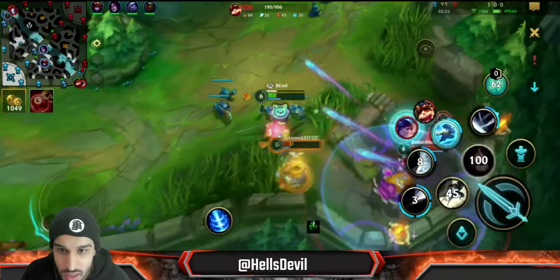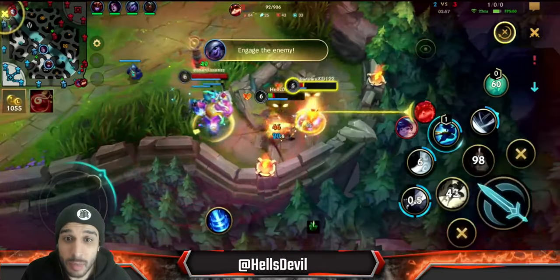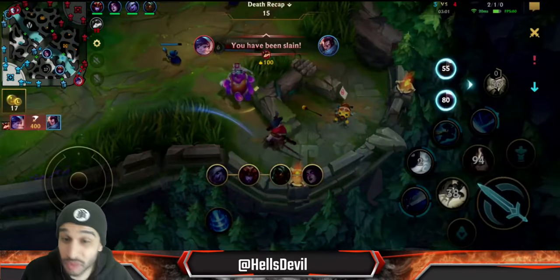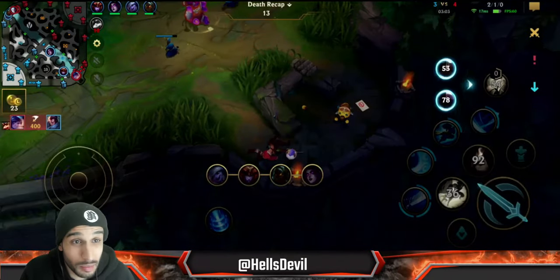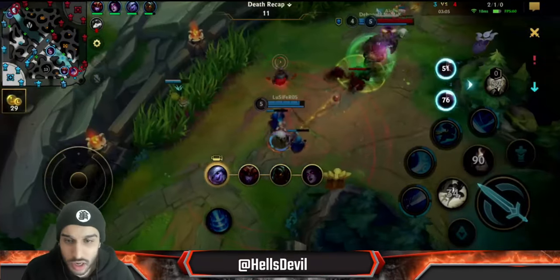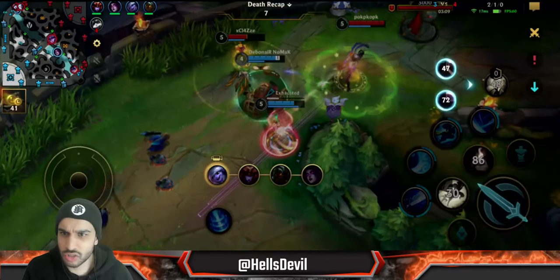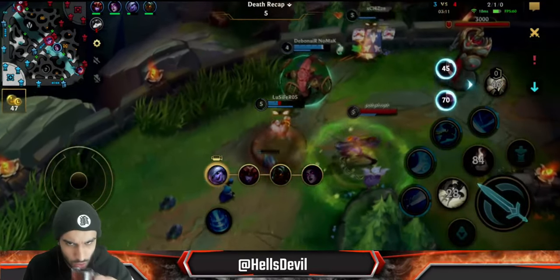Oh, I can kill him maybe? You see, this is the stupid blind. Come on. Huge. You see how I'm just dashing through them? The funny thing is, I'm already unkillable. Did I just buy a Heartsteel already, by the way? I think I literally just bought a Heartsteel already in this game.